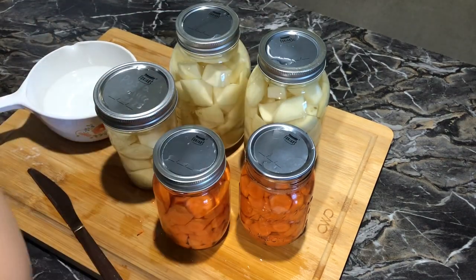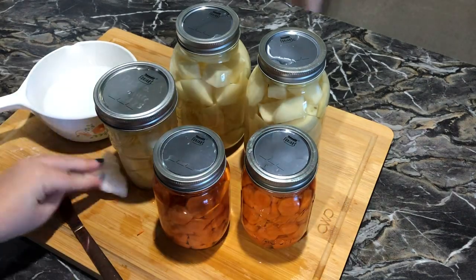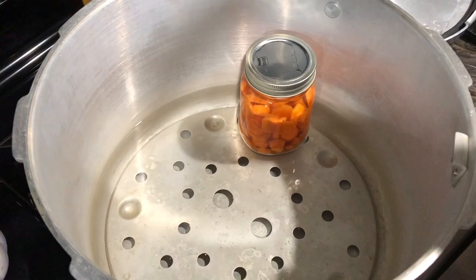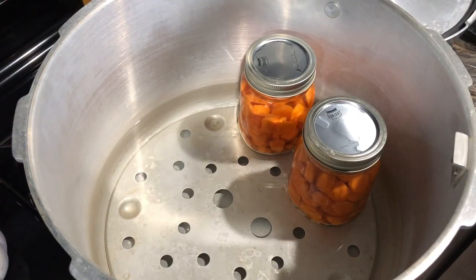In my canning process, I try to be diligent about remembering to debubble. There gets to be a lot of bubbles down at the bottom that you want to get out so there's no extra air pockets. And then I wipe my rings with just a damp paper towel that is damp with white vinegar. So I go ahead and do that, put my warm lids on, and then put my rings on, and they will be all set to go into the pressure canner.